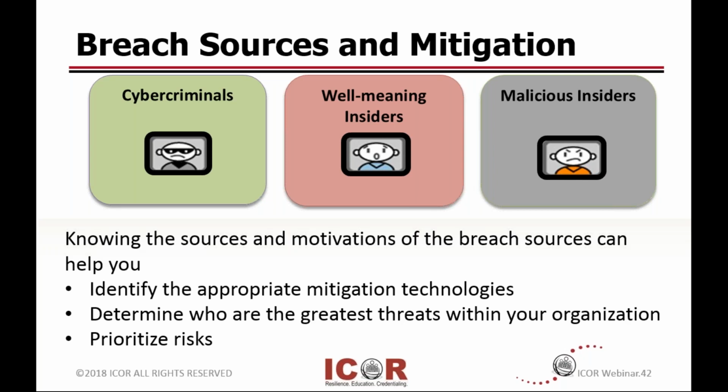But we talked about the fact that we have insiders that make mistakes or can be malicious, and we talked about that being 52% of the breach sources. Well-meaning insiders are usually those people that have legitimate access to your network, but they're either careless or not thinking, and they expose a company to risk. This is heavily represented by employees who inadvertently violate data security policies, and oftentimes this includes business partners. So we're looking at people internal, but we're forgetting about all the people that work for us as partners that can increase our vulnerability.